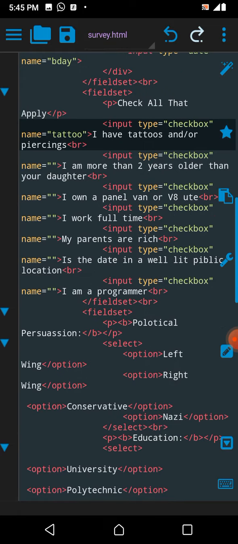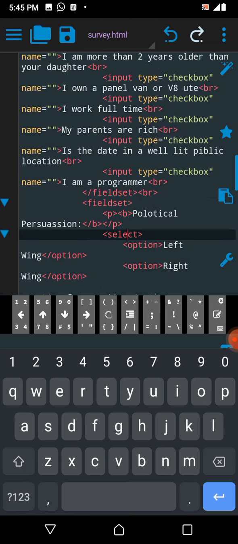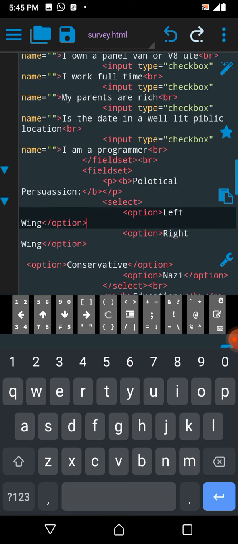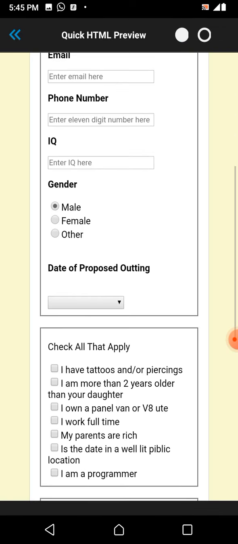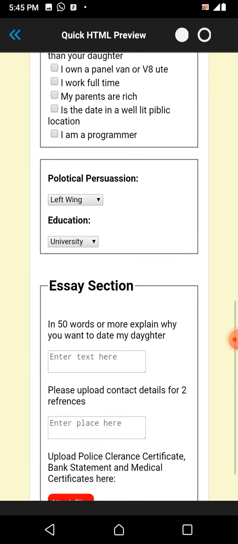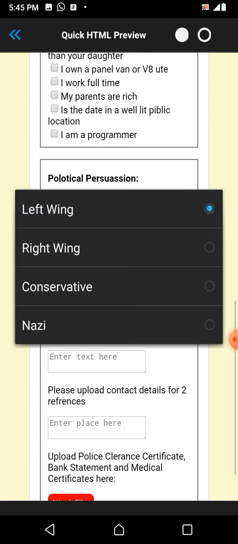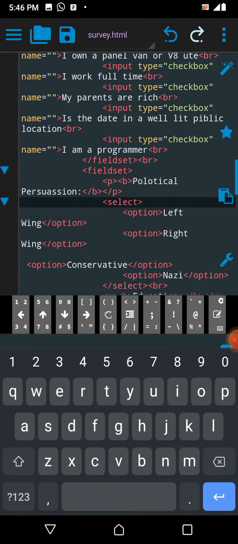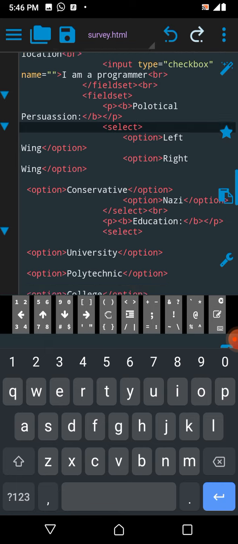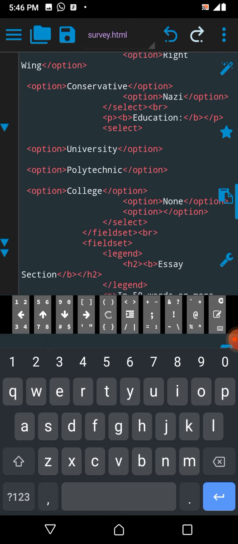Alright. Why do I call this a select button? A select button, and inside the select button we have options to specify whatsoever thing you're talking about. That's why once you click on this select, it will show you different options. That's why we use it. Coding is not hard once you understand the basics, when to use it and how to use it. You just give it a select. Inside the select we have options. The same thing with the conservatives, the same thing with education.